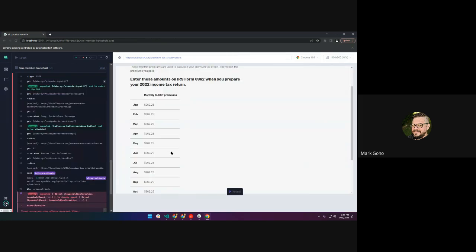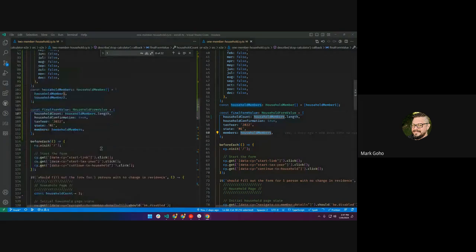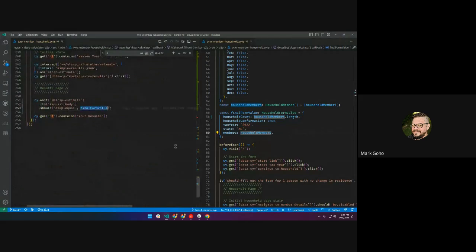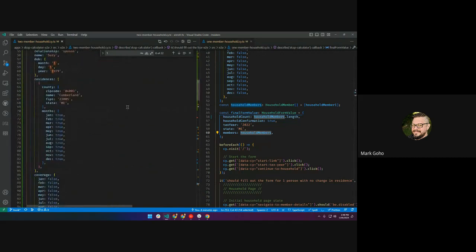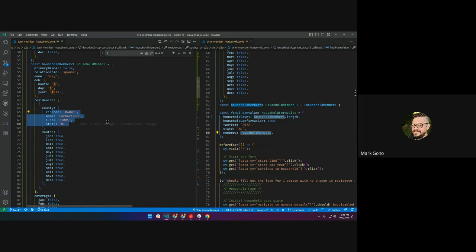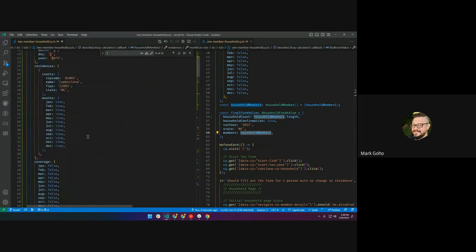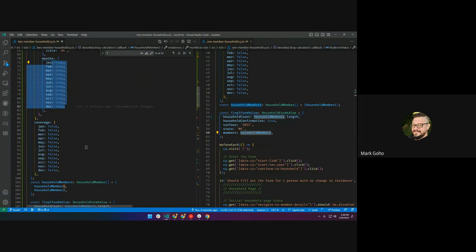We have produced a failing test. And so let me just really clarify what's happening here. We have produced a failing test for this second scenario that makes an assertion on the right form value. This is the right form value, okay? She should have the same residence as the primary member. Again, all of these are true, which should match that all of those are true, but we're missing the production code to actually make that happen. And so we should do that right now.